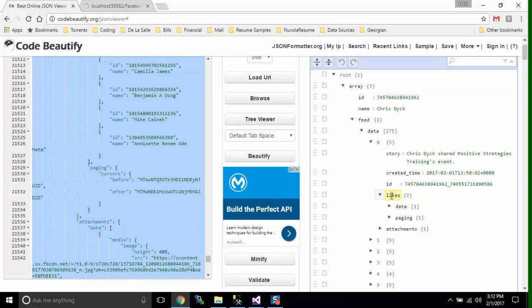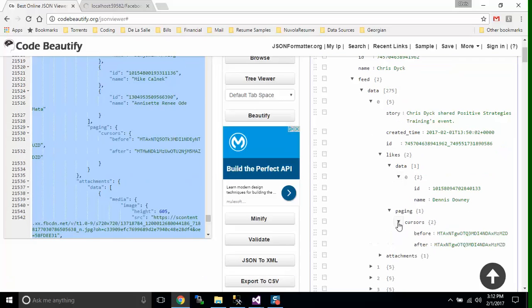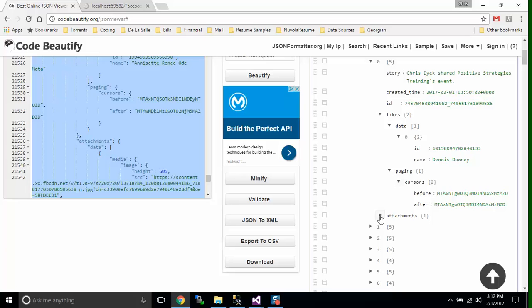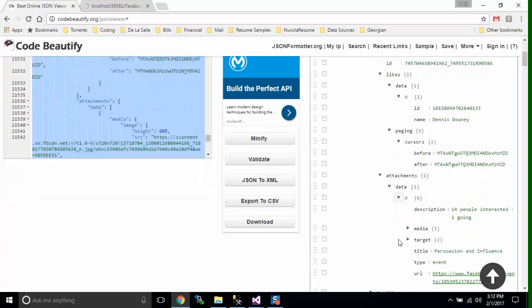So I have likes, which also has data and paging, okay? You're going to see that being a fairly common thing because it automatically offers a way to ask for more if there's too much in the queue.